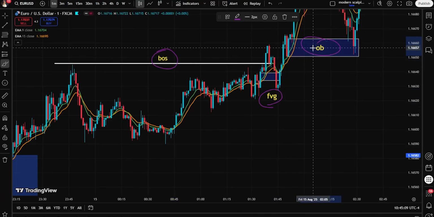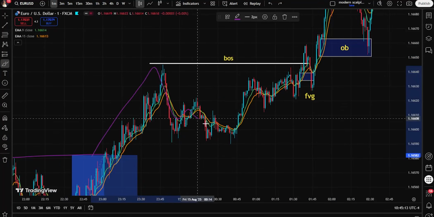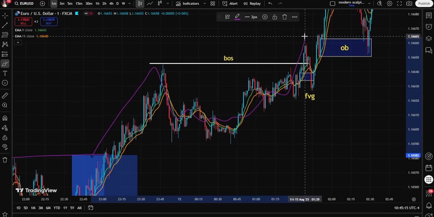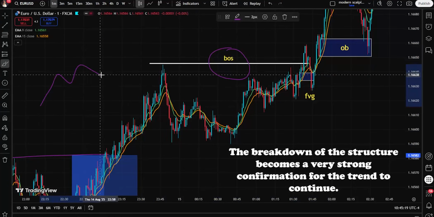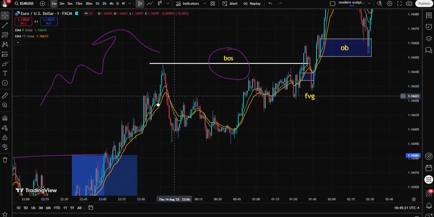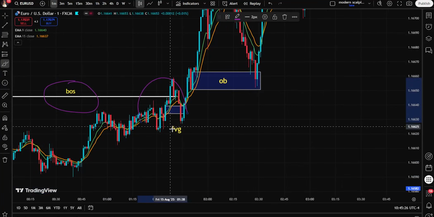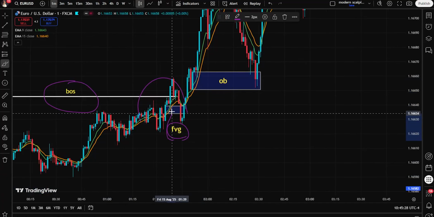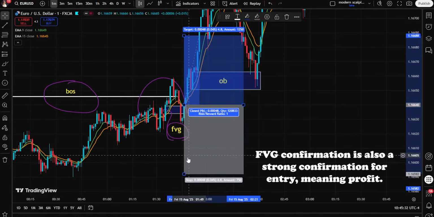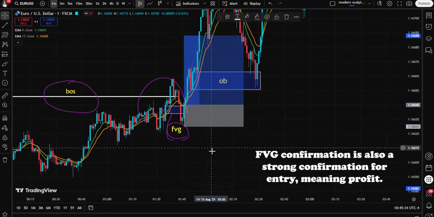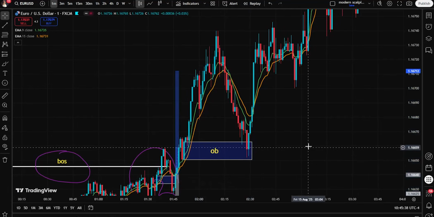In the smart money style, we pay attention to these key concepts. 1. Break of structure, BOS. When a previous top or bottom is broken, it is a sign of a change in market structure. 2. Order block, OB. The last big candle before a strong move that shows that banks have entered there. 3. Fair value gap, FVG. An area that has been created by a rapid price movement, causing a gap.